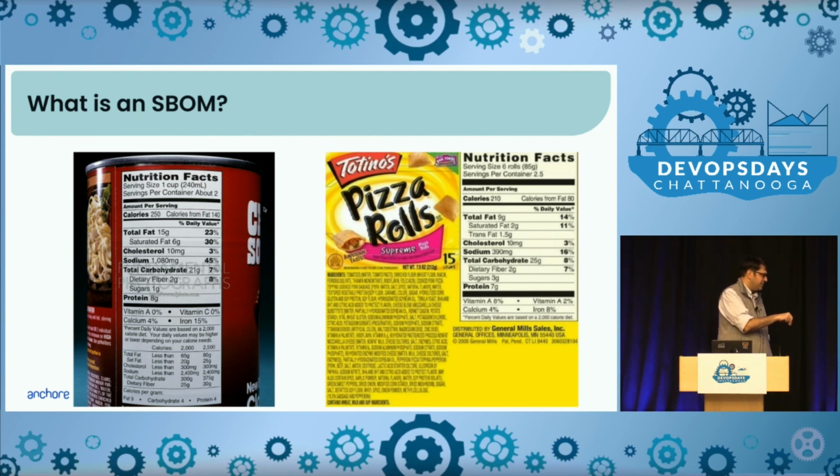One other thing, if you read these, I can't blow this up enough, but some of these ingredients are actually lists of ingredients themselves. Like on the pizza rolls here, the first thing on there is tomatoes, but it actually specifies that tomatoes are made up of water and tomato paste. Good to know. But the point is, this is like a nested list, right? So the idea of having a list of lists is a pretty key concept here. It'll come into play a lot.